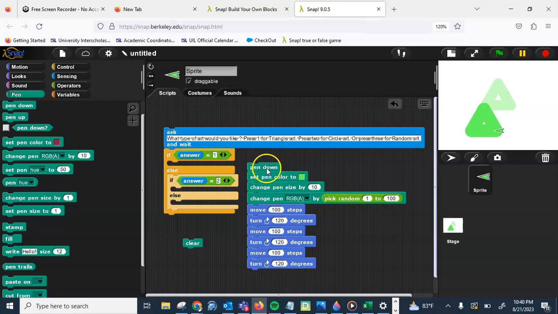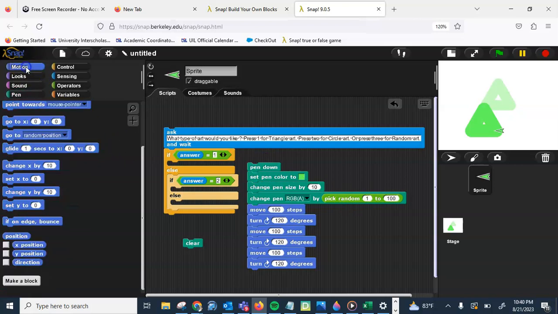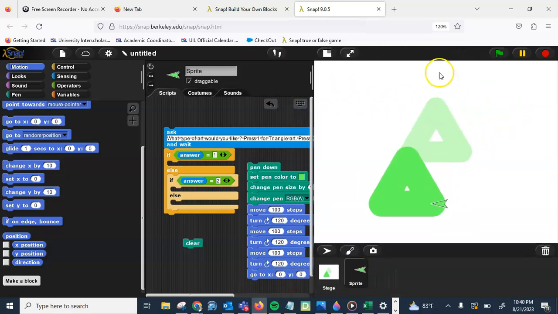Alright. And I'm going to want it to go ahead and move to a random location. Go to this right here. Alright. Now, notice that it goes go to X0 and Y0. The reason for this is because you have an x-axis and a y-axis here, and it's just like a coordinate plane where you have your y-axis and then you have your x-axis here.